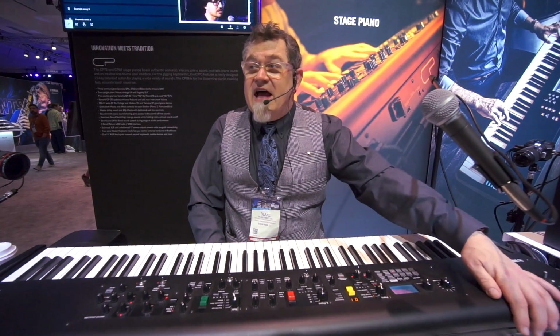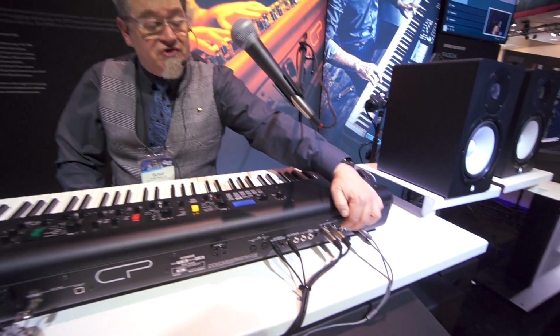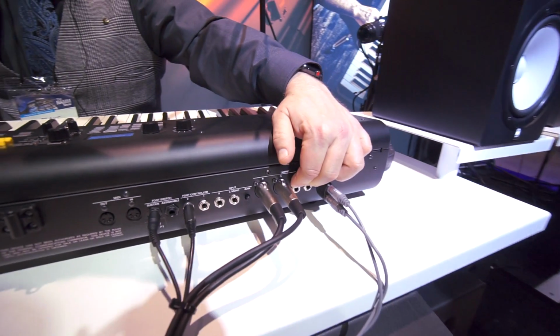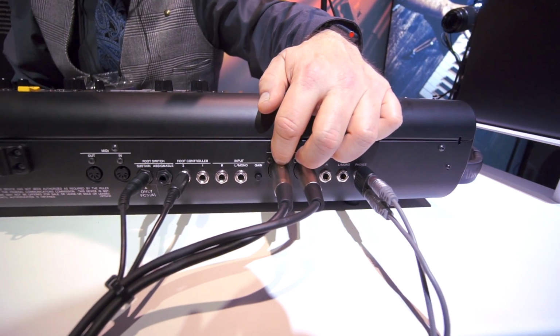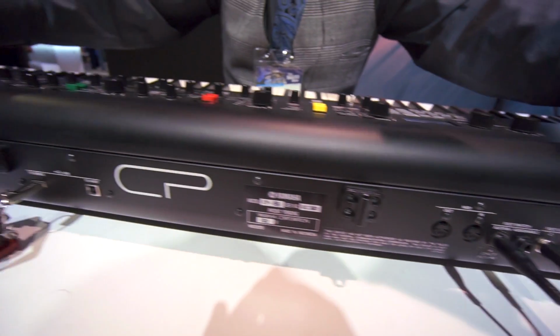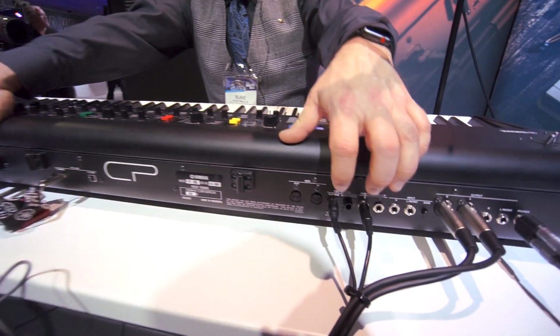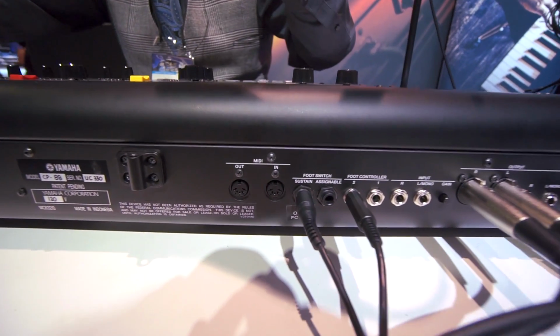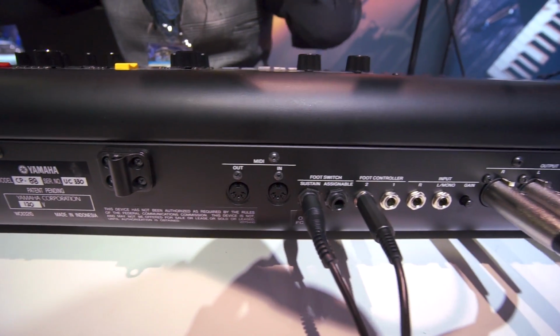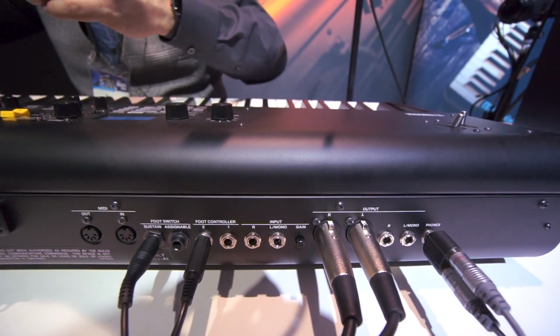Very cool. The last thing I'll show you is there's XLR balanced outputs. There's quarter inch outputs as well that are active simultaneously. These go to a mixing console without the use of a direct box. These can go to your personal monitor system, but they're both active. You have two pedal switch inputs, two continuous controller FC7 style expression pedal inputs here. These are assignable. The sustain pedal is the same pedal input, obviously.